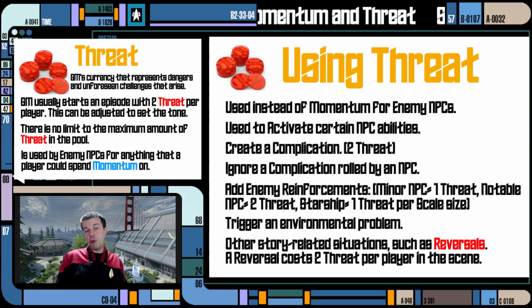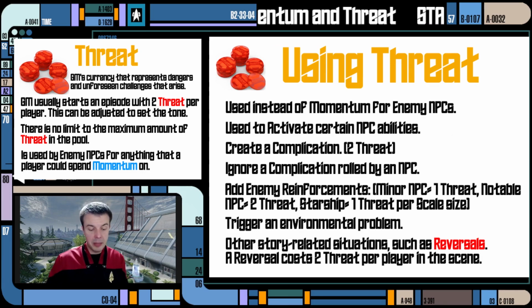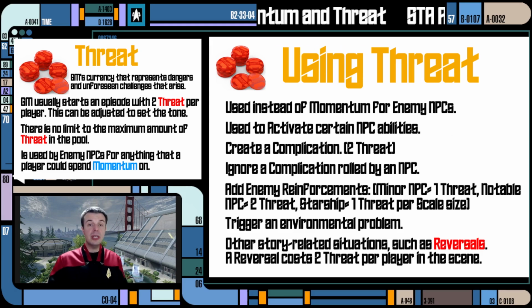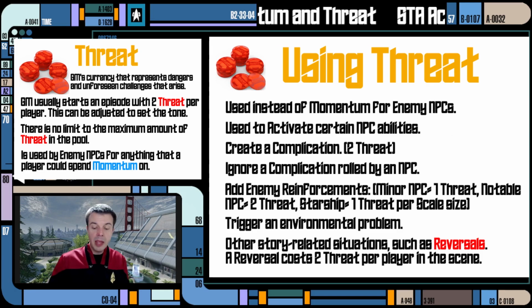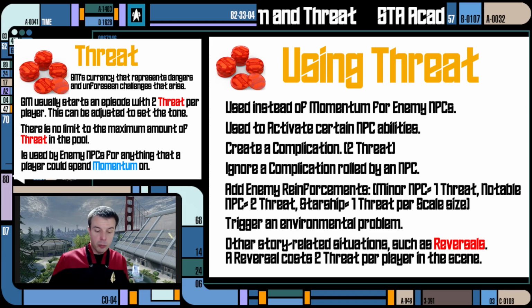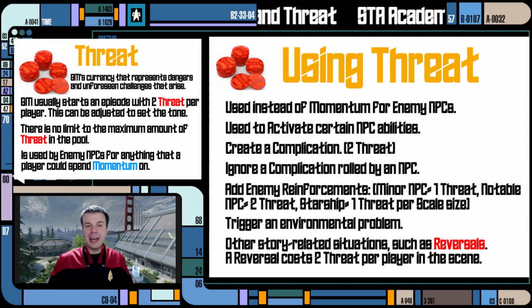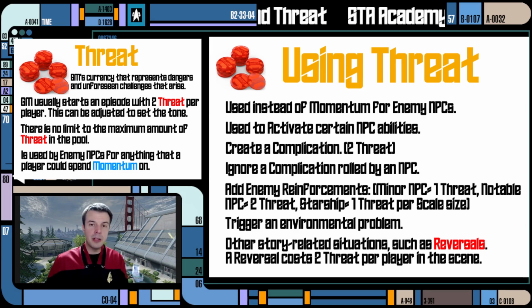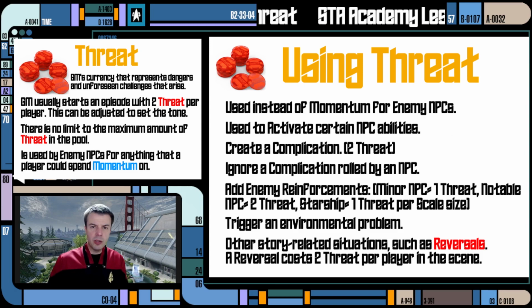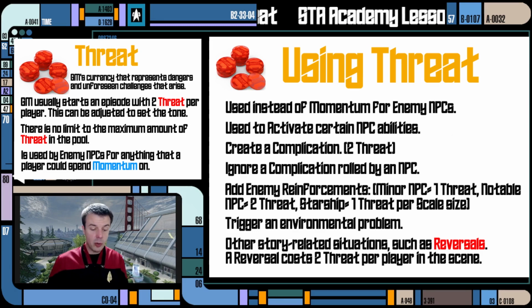You can add reinforcements. This is an interesting one. When you are having a combat scene or just a scene with enemies, you can add extra enemies if you need to adjust the difficulty level of the encounter. Minor NPCs cost one point of threat each. Notable NPCs cost two points of threat each to introduce. Major NPCs are kind of like the big bads of your game, so you don't really beef up the scene by introducing them. You don't have Locutus, the Borg Queen, Gowron, and Martok all charge in as one big party. It doesn't make sense for the big bads to be part of this, but for minions to beef up a scene, you can spend threat to add reinforcements.